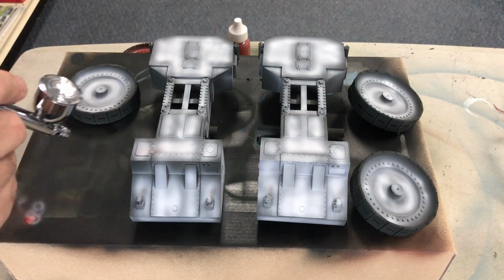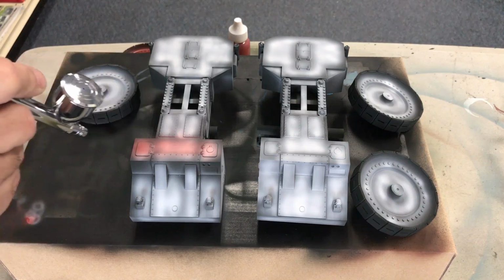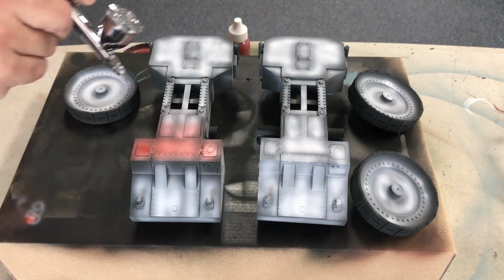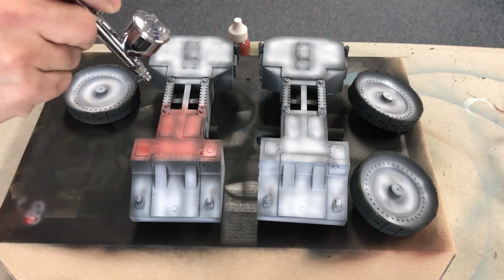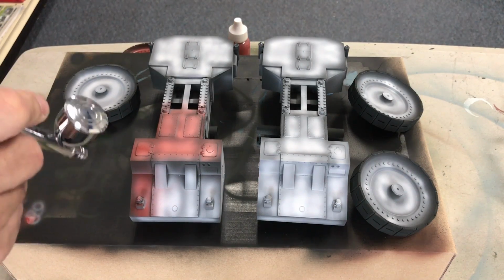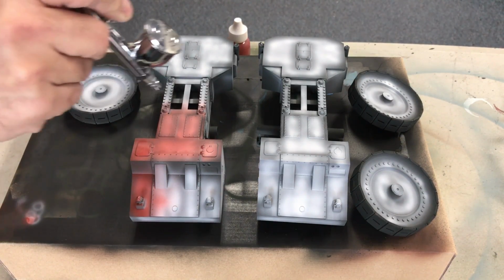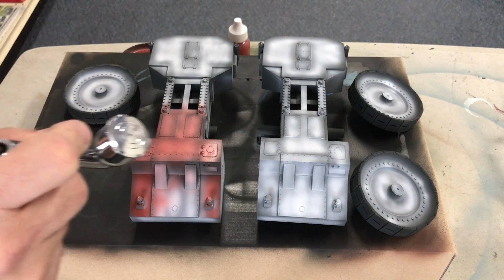You'll notice as I start to add the paint on that I'm not doing it in very, very heavy coats. We want a lot of the black and white technique to show through. I mean, that's why we spent all the extra time putting that on. And as you see, as we get closer to the end of this little clip, you'll notice that you can still see a lot of tonal variations in the paint. The paint is laying down very, very smoothly. No problems at all with that. Just like all the other Mission Models paints, it does a very good job.